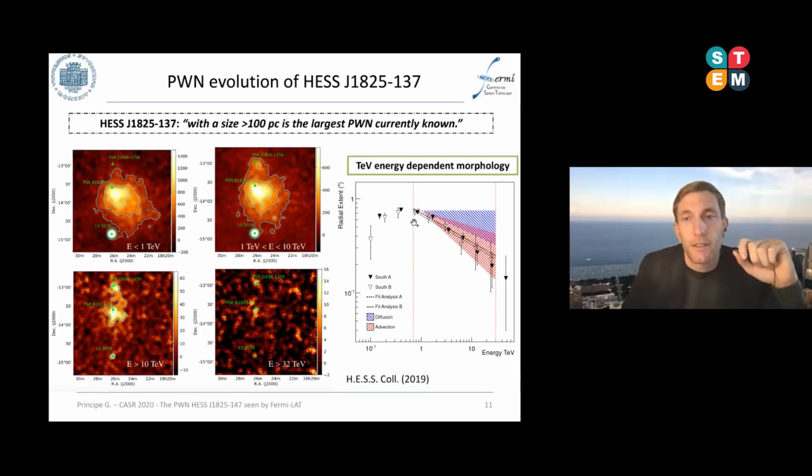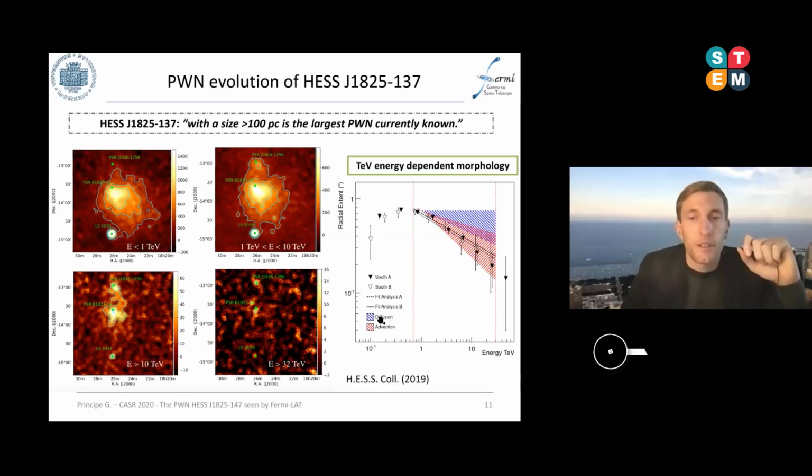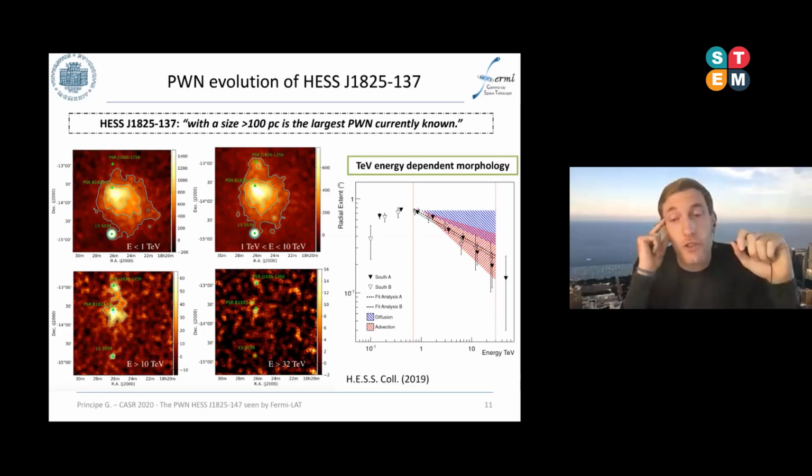Similarly, in the plot on the right you can see the radial extent versus energy, and you can see that it starts to decrease. Here 2 different particle transport mechanisms are compared, diffusion or advection. With diffusion, we have a more isotropic transport of the particles, or instead an anisotropic one, with a preferred direction for the particles, making it possible to expand to very big sizes, reaching 100 parsec in this case.